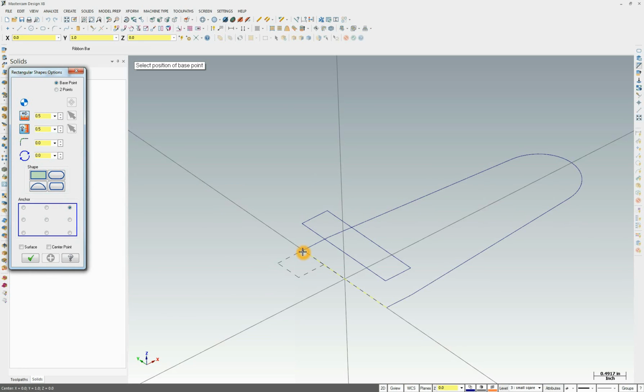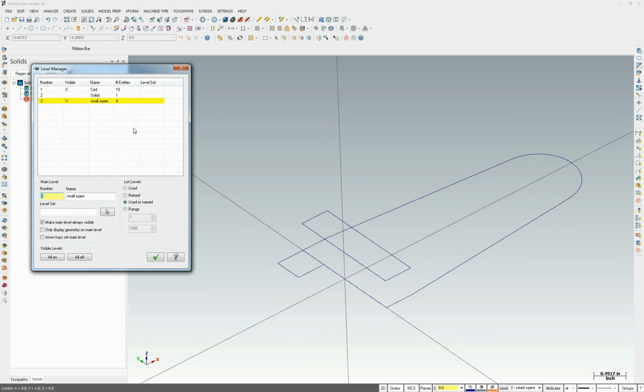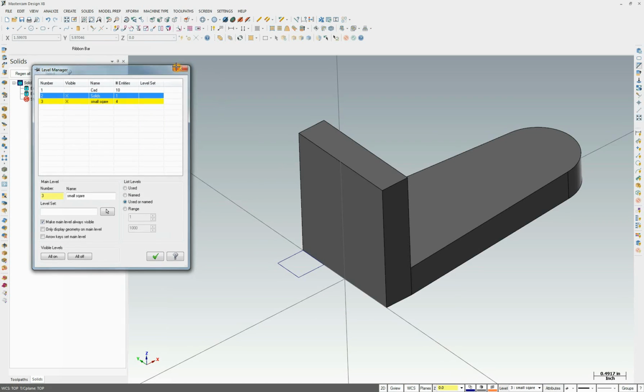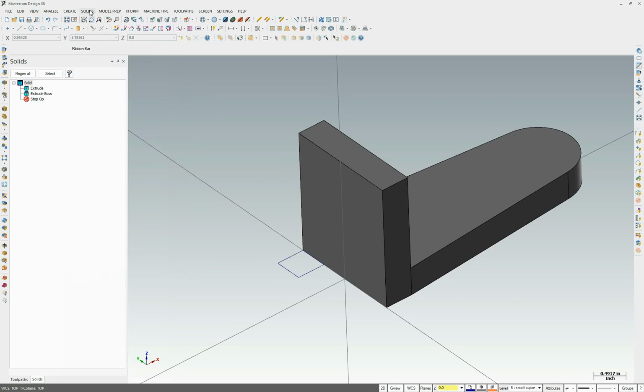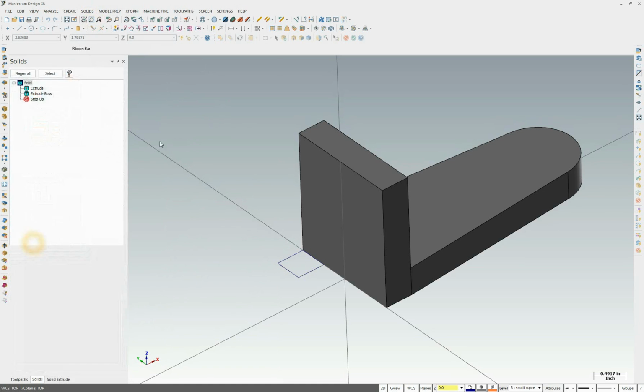We're going to snap it there. Now as you see, we have two overlapping CAD. Usually not a problem, but can be a problem. So I can turn the visibility of one off. Now I have nothing overlapping. Turn the visibility of 2 back on, and we're going to go ahead and extrude that. So solid, extrude that chain, approve it.